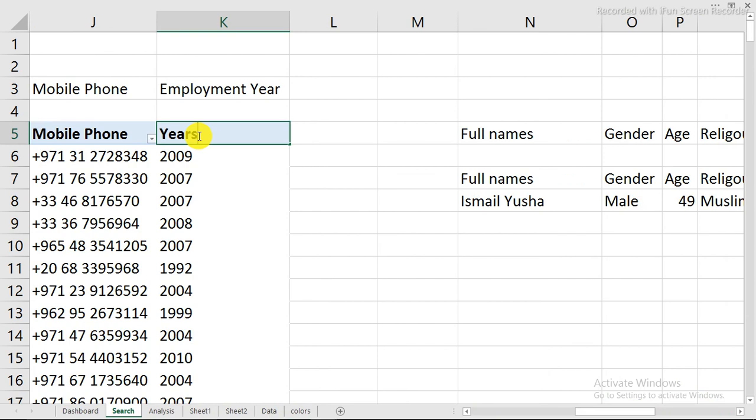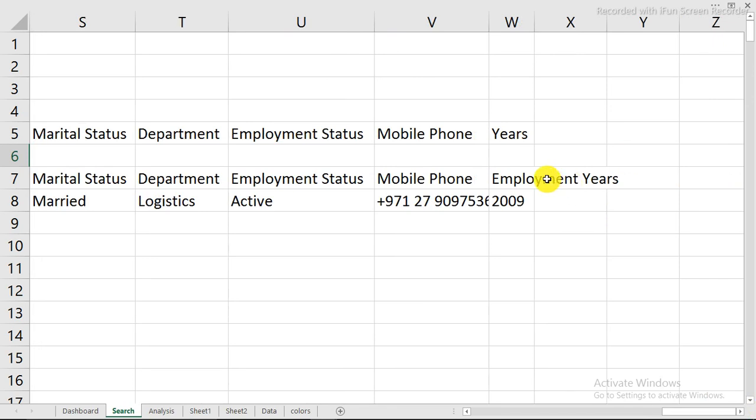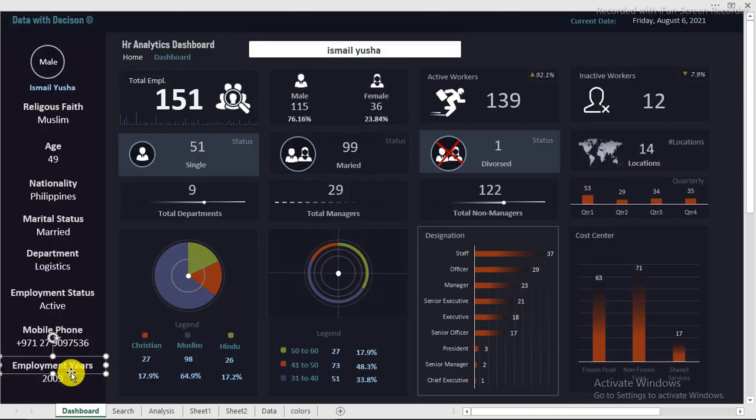I'm going to double click on the year right here and come to here. I'm going to go to this and say employment here. So once I hit this, if I go back to this particular end, I'm going to have this updated. So now this is what it is. We have the employment here updated, and if we come back to the dashboard, it's going to be updated as well. So beautifully, we have something nicely like this.